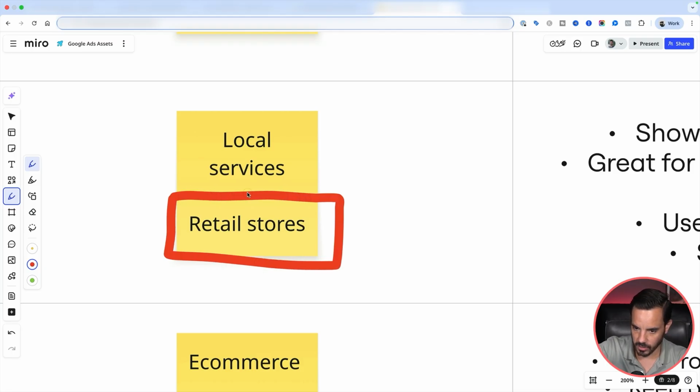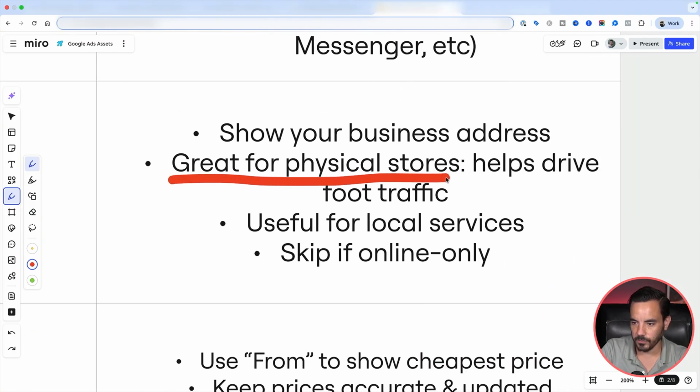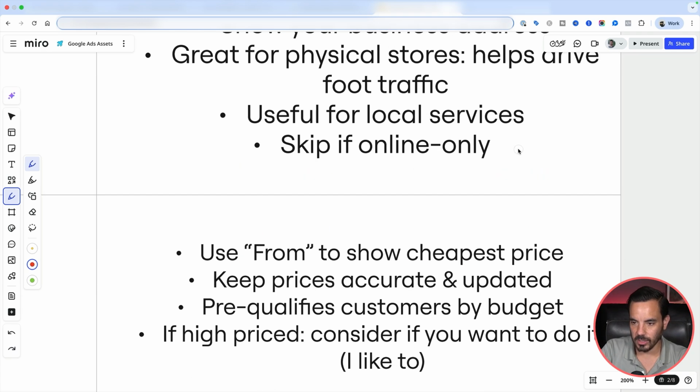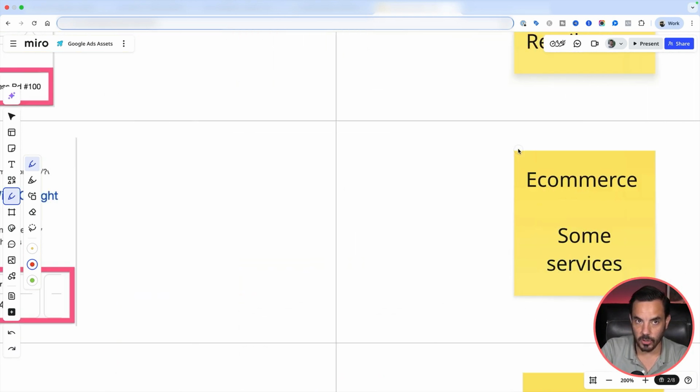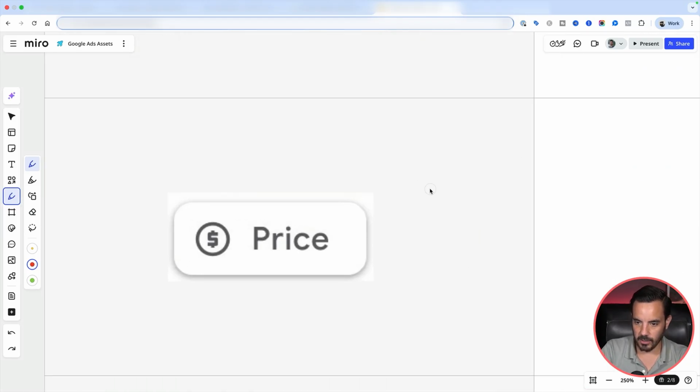If you are selling online but you also have retail outlets, it's good to have all your addresses input and showing up, because it can be great for helping to drive foot traffic. People see the address and then they know where to go to find your store. Skip if online only. You don't need to use location assets if you are an online only e-commerce store, for example.